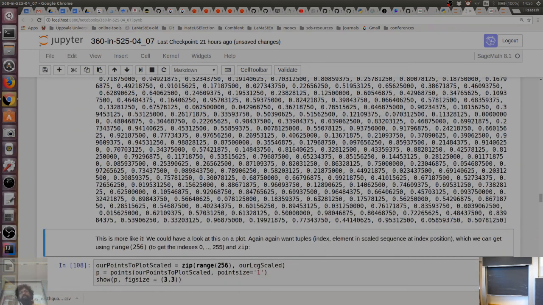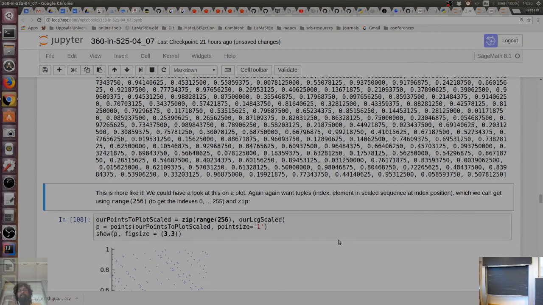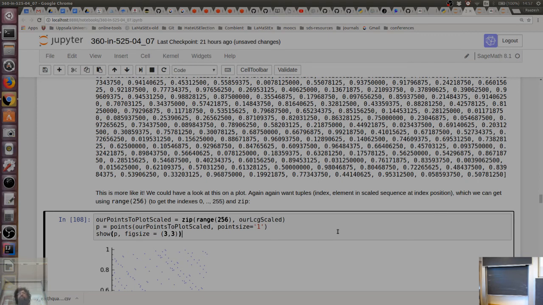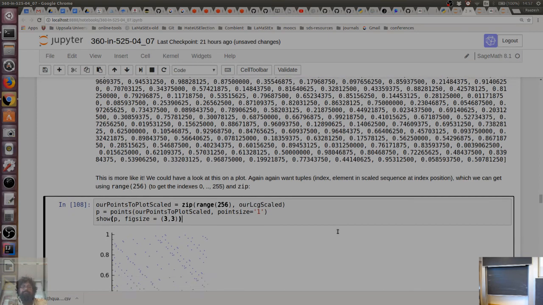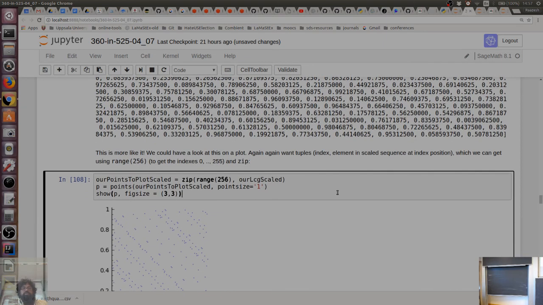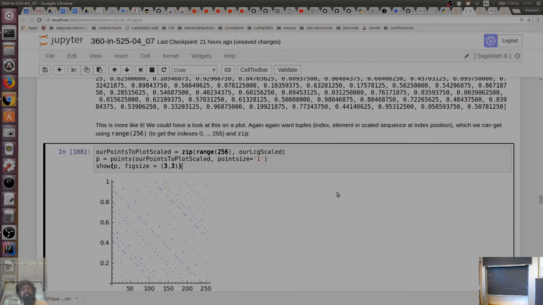So that's basically rolling your own pseudo-random number generator from scratch, right? I mean, we don't need to do this all the time, but you need to at least do it once. So this is our points to plot, scaled, right? Now I'm doing the same thing. I'm zipping range 256 to our LCG scaled, and the same thing.